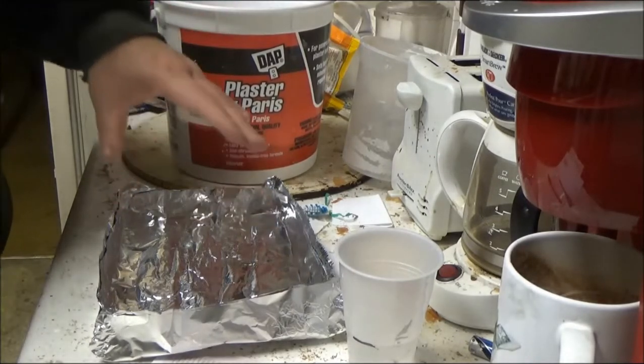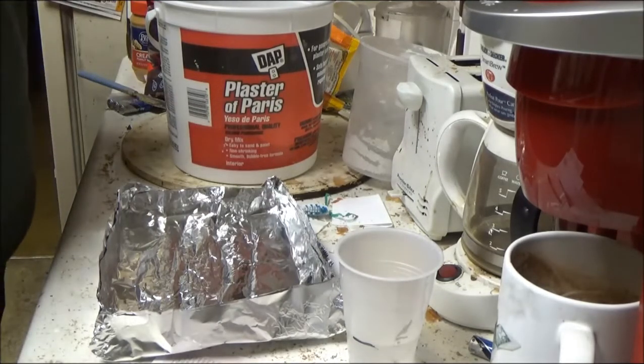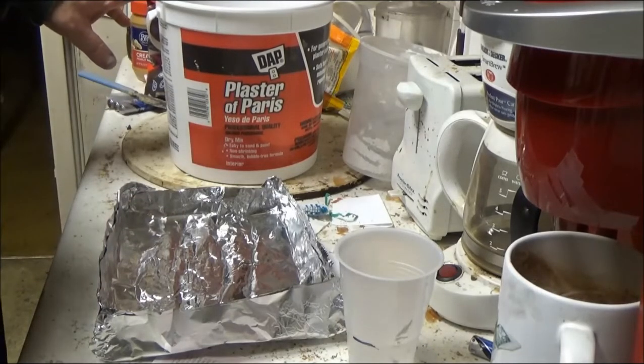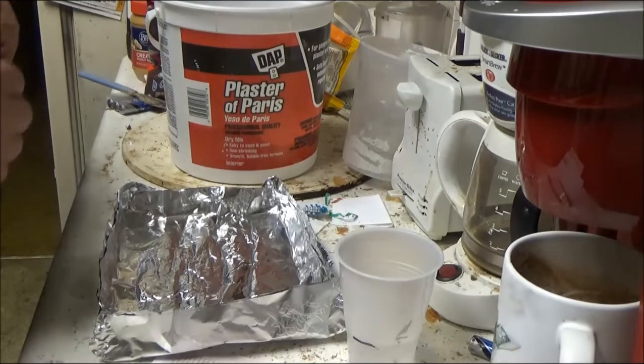And once I make this casting, I'm going to let it sit for a whole week and let it dry. It'll probably sit here in this mold for about, I'm going to say an hour anyway, till it cures. And then I'll come back after an hour and test it to see if it's dry or not.